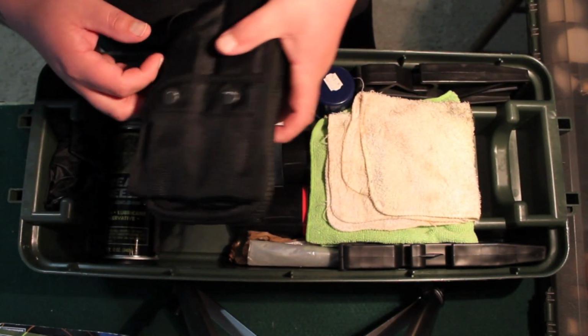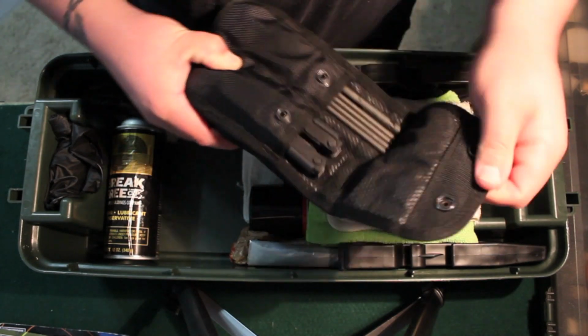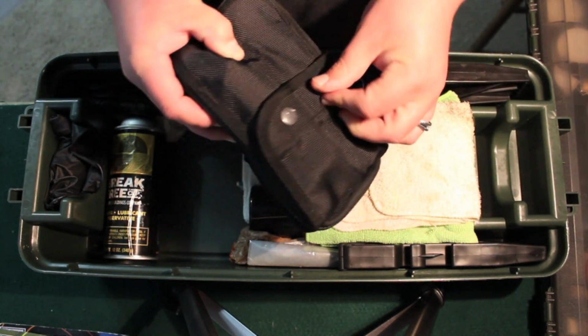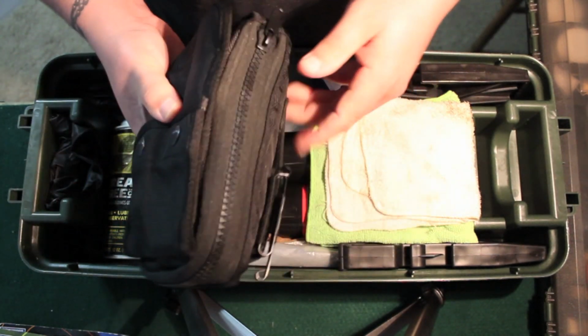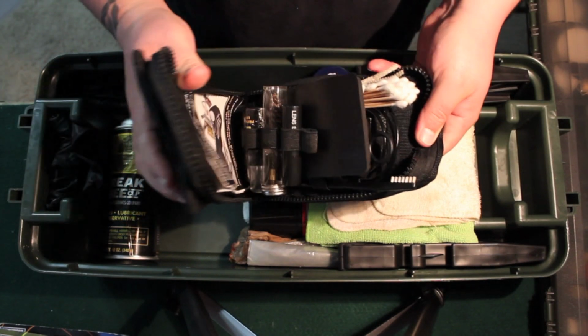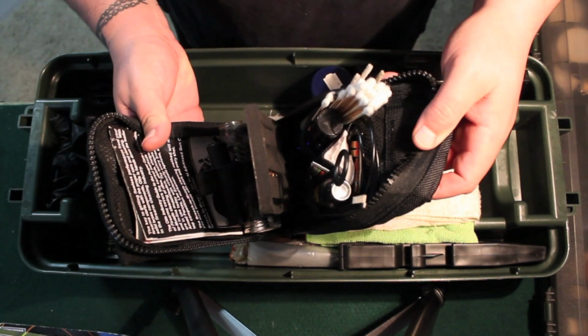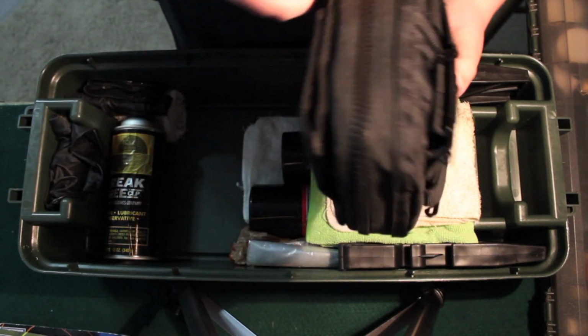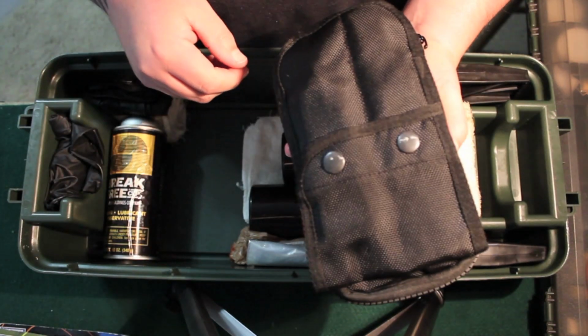And here I've got my OTIS kit. This is the OTIS cleaning kit. You guys seen that? I also did a review on that already. So if you guys want to check that out, it's got all my goodies in it. So it's basically a whole other cleaning kit inside of a cleaning kit. I'll annotate the video for that review too.